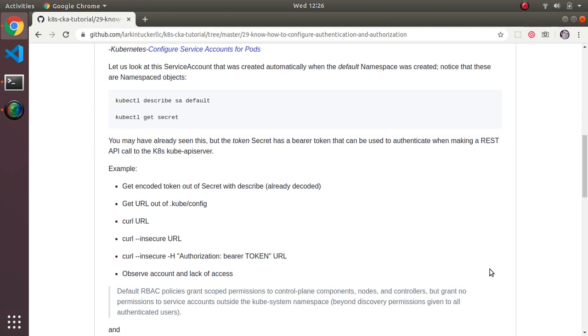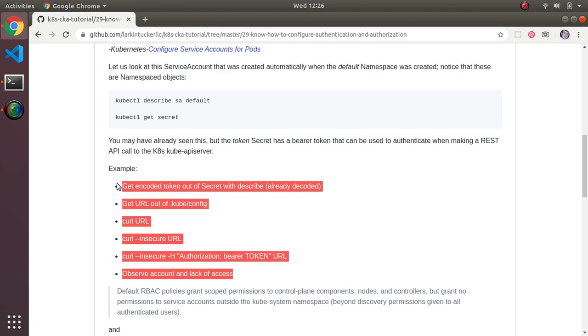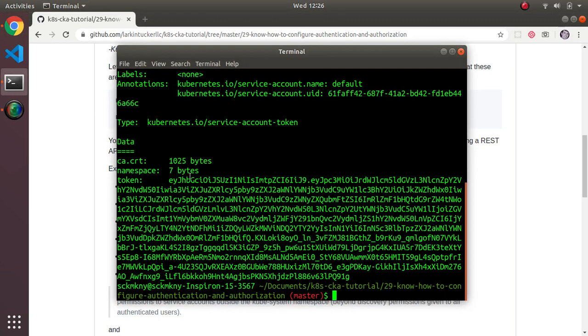Okay. So now the question is, what are these tokens? I'm going to walk through an example of using a token. We're talking about this token right here. These tokens can be used when you make API calls against the Kubernetes API server, and when you do that, you're basically authenticating as that user.